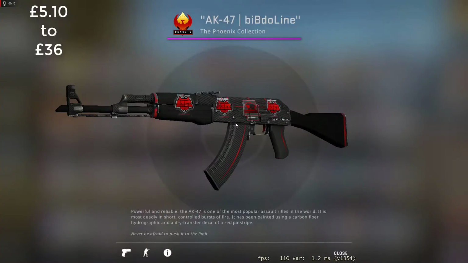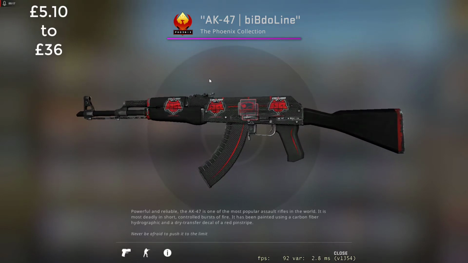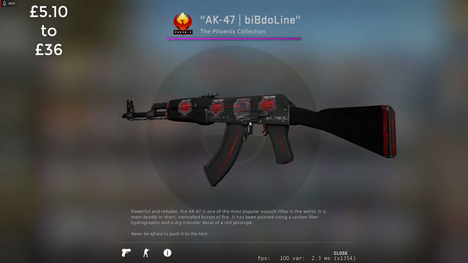If you watch any of my videos, you know that I have a soft spot for the red lines, especially ones with iBuyPower on. So this is my personal craft. I got it with the iBuyPower sticker on it, and then I chucked some Hellraisers on. Came with the name tag.